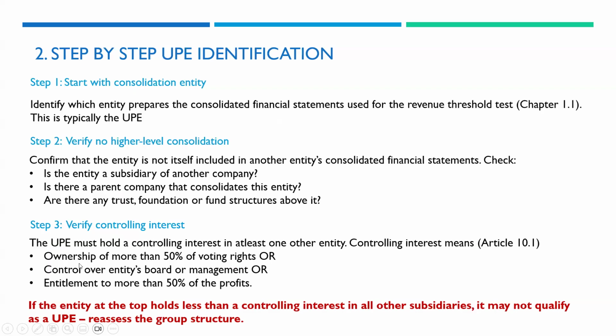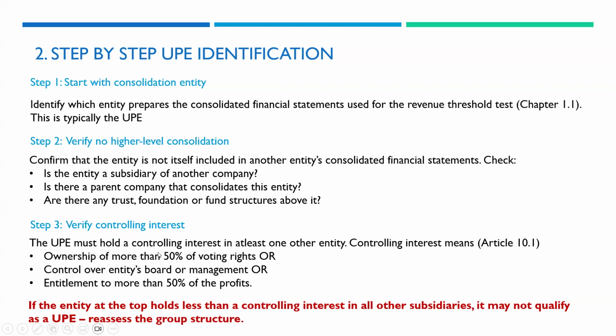It means ownership of not more than 50% of voting rights. That means ownership of shares, control over the entity's board or management. As usual, this is very, very difficult to establish. You know that. This is not a definition that is given for the first time, because this is the definition we use for transfer pricing as well.